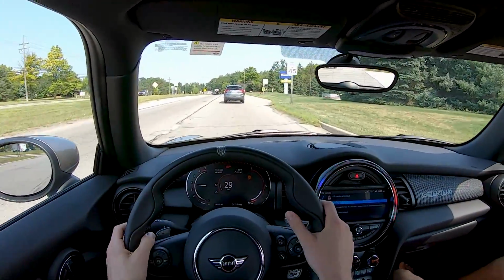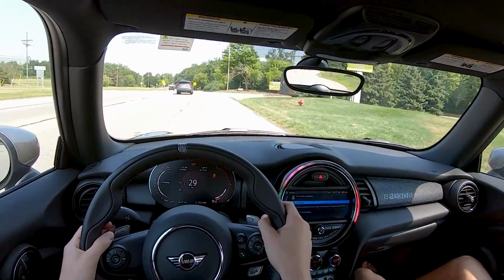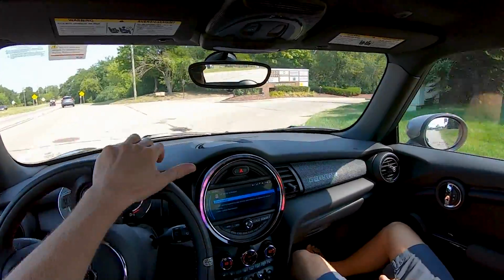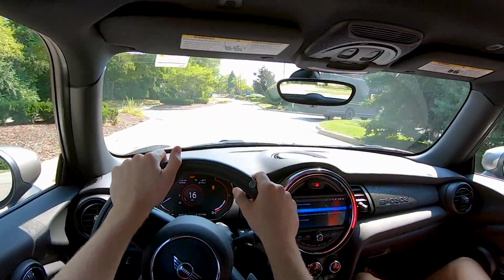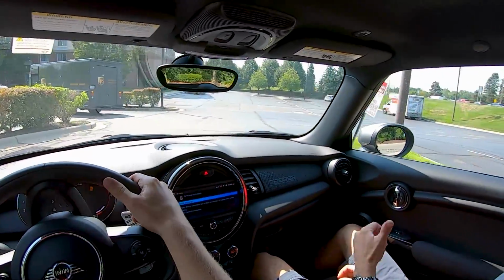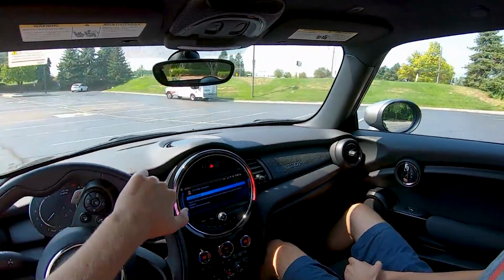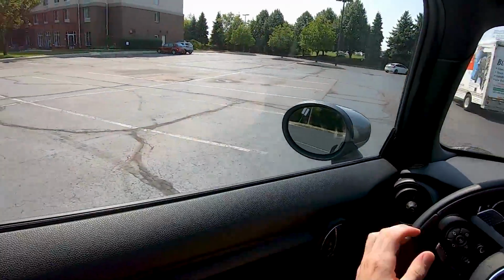I remember they used to be way more twitchy and tail happy than this, and you can drive this with a lot of confidence and not feel like you're going to oversteer into a shrub. It almost builds confidence in some way, but then it'll yank it right away from you. And you've had more seat time in this than I have too. Yep, well, let's change that a little bit right now. We'll let you drive on back.